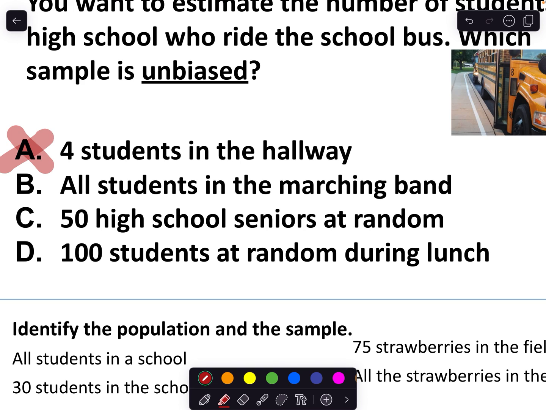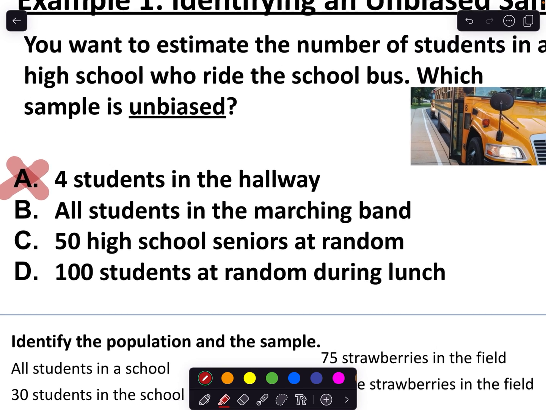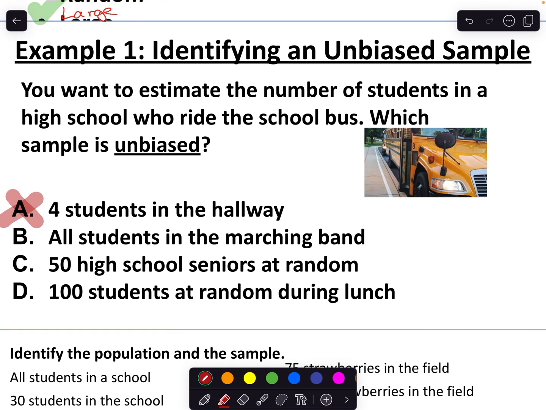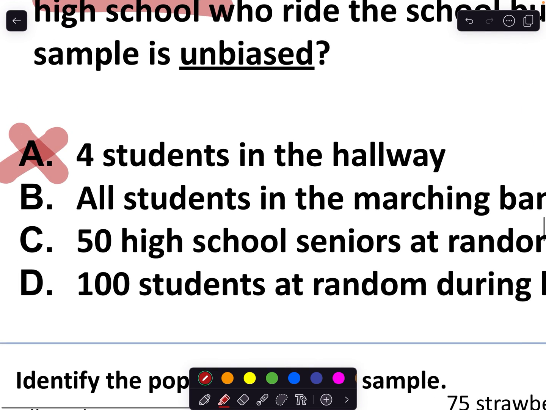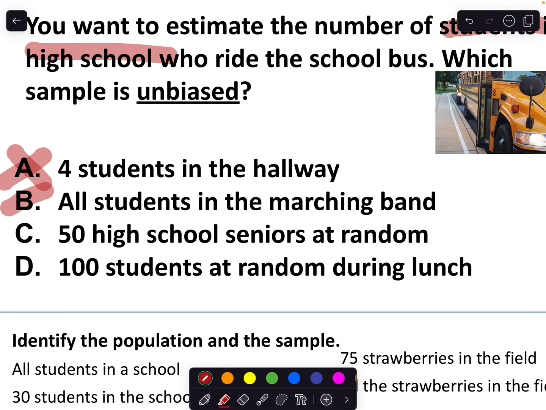All the students in the marching band would be large, but it probably wouldn't really be representative of the school, right? You want to estimate the students in the high school who ride the bus. If you're just talking to marching band people, that's not really a representative group of the whole high school. Those are just marching band people. So we're going to say probably not that one.